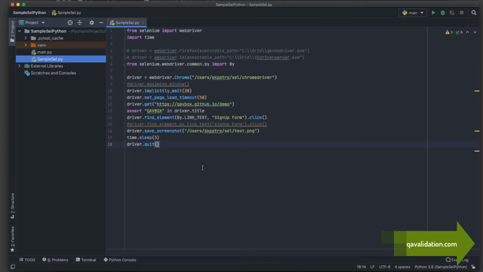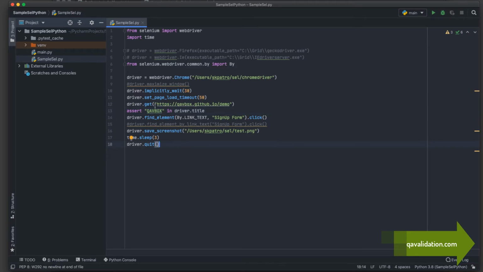Before that, let me quickly recap our previous Selenium test. What did we do? We created a driver variable and launched the Chrome browser, and then we waited for some time, and then we gave some page load time, and then we launched our specific URL, and then we asserted the driver title.